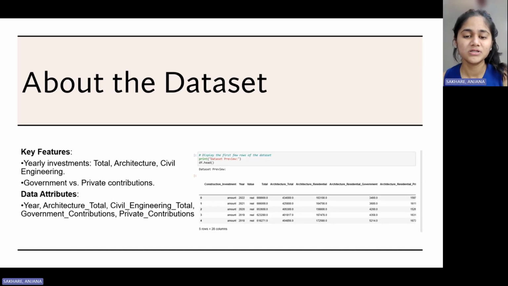This data set consists of annual figures for the total expenditure by the government, civil engineering, private, and the architectural sector of the building. The total amounts by each sector and the type of funding source are important specifications here. Analyzing this data serves to outline how the massive contribution and the focus of the private and the public investment changes over the years. Such a background makes for better understanding and predictive ability regarding the investment trends in the building industry in Japan.